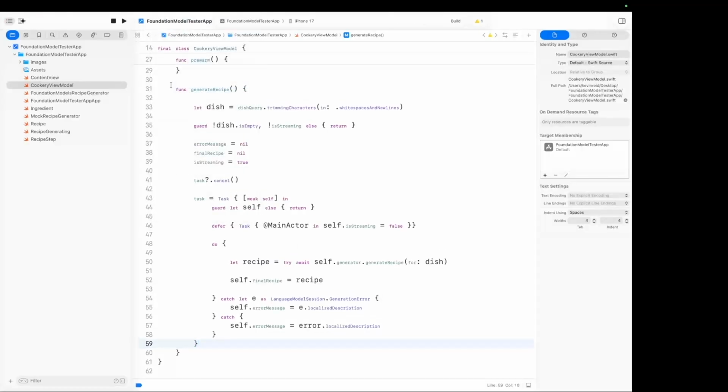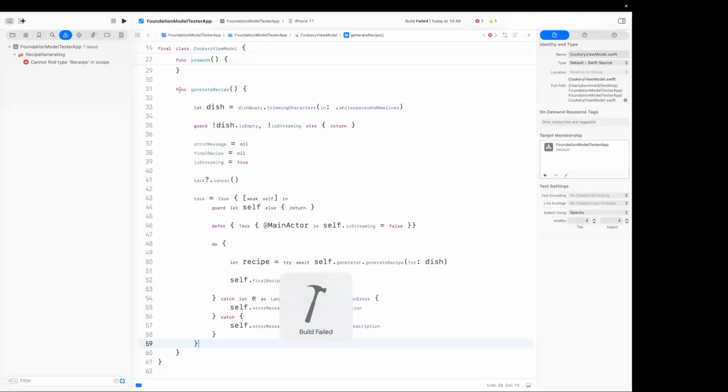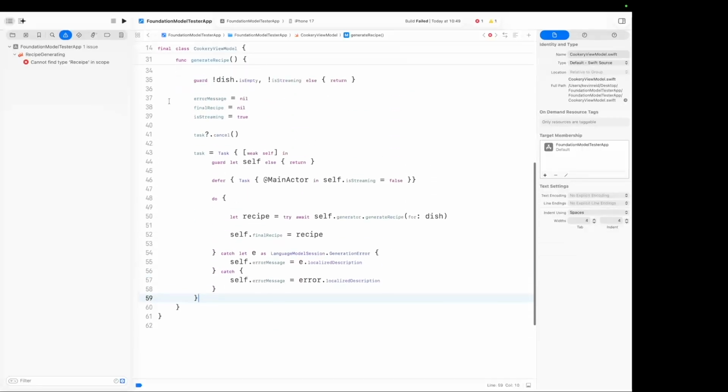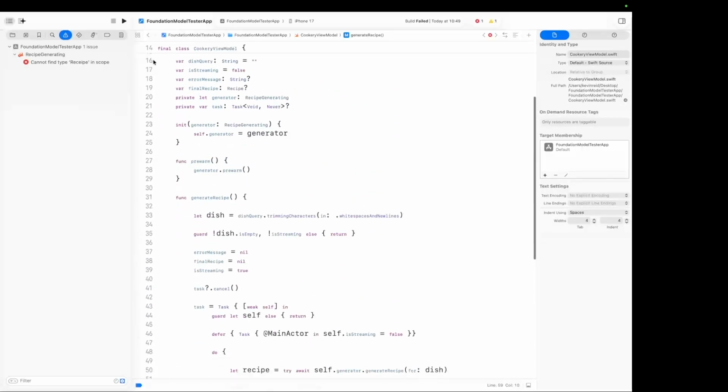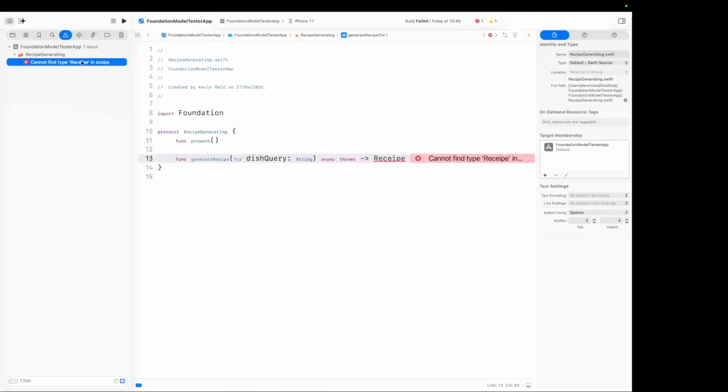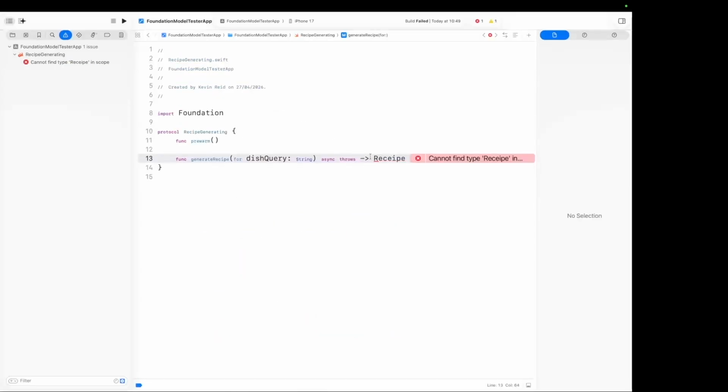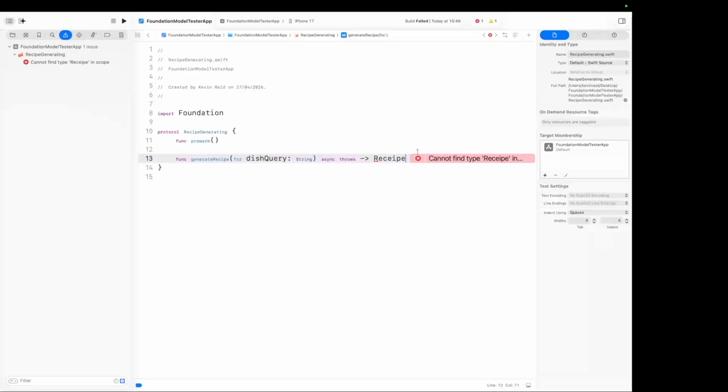Compile it. Cannot find recipe in scope. And it was spelled incorrectly. So that should be recipe.